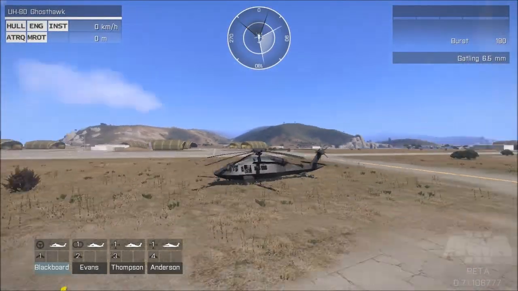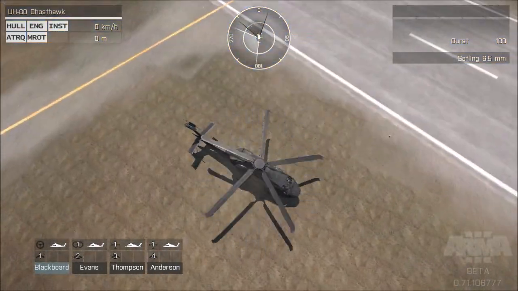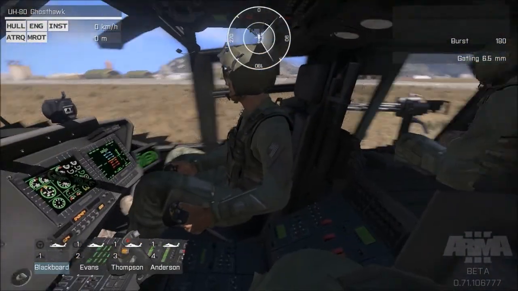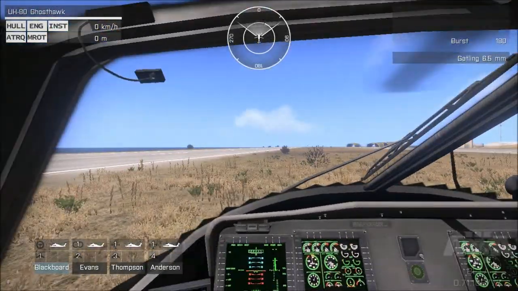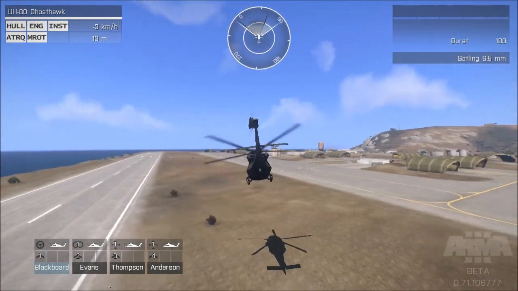Another Blue Force chopper here. This is the UH-80 Ghost Hawk. This is more the Blue 4 answer to the KA-60, to be honest, well, I suppose that makes sense. It's also kind of like the Black Hawk from ARMA 2.